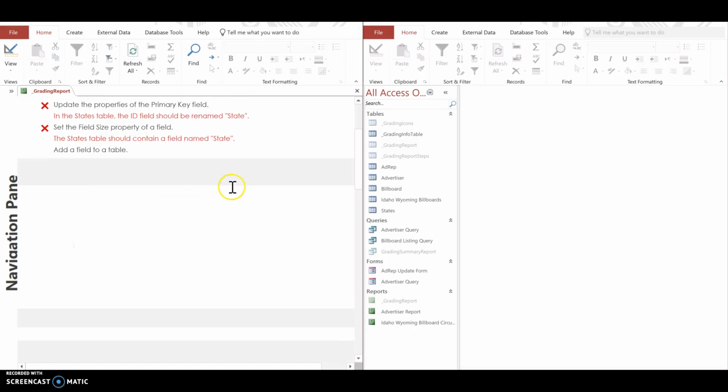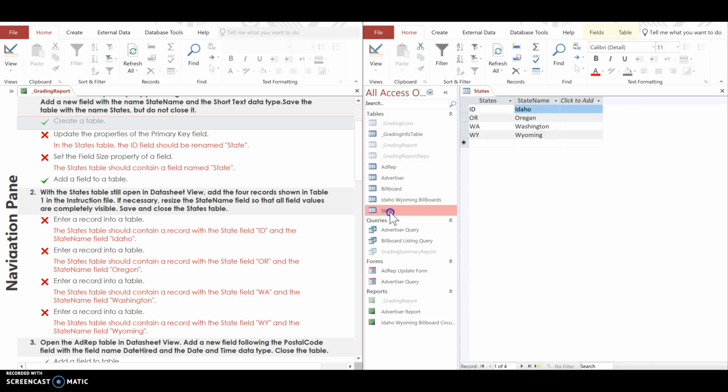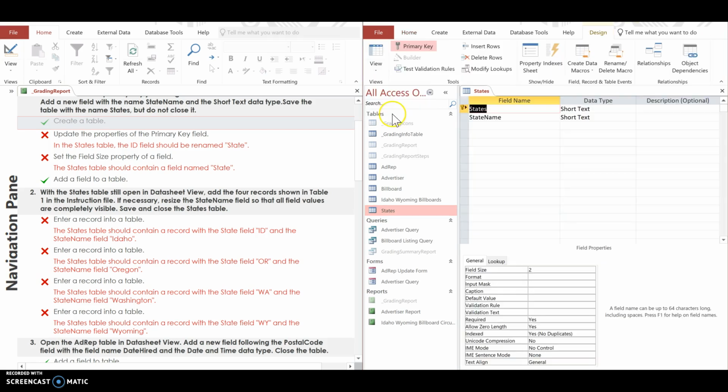Instructions 1 and 2 were just a couple of errors. In fact, I did a video of this that was in the assignment box. So this states, this should be renamed state and not states.